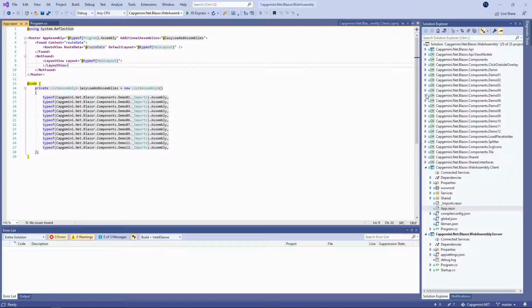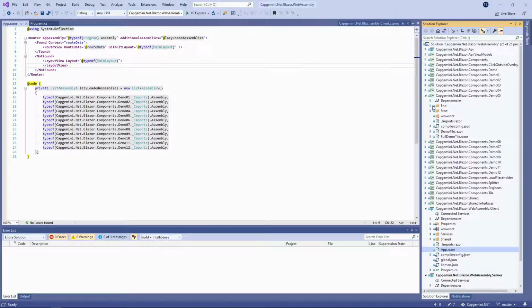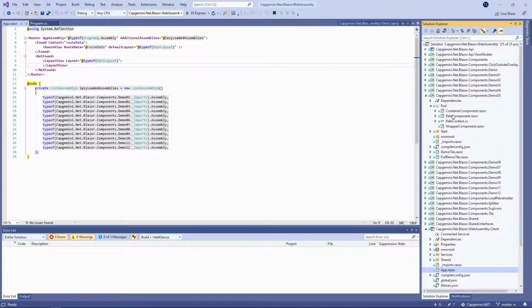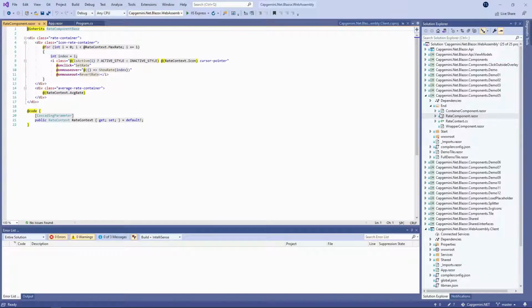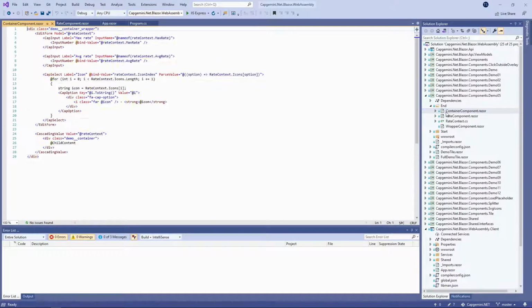If we go to, for example, Dim5, we can see here we have the cascading value component with a value of rate context, and it works like that: every descendant of that component will be able to receive the value, to subscribe to the value that this cascading value component provides.